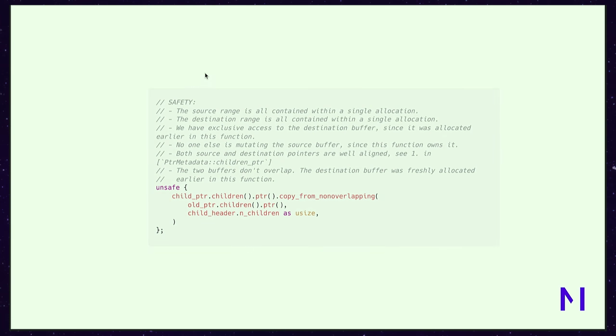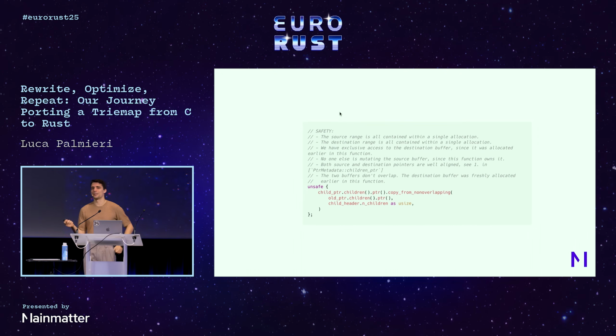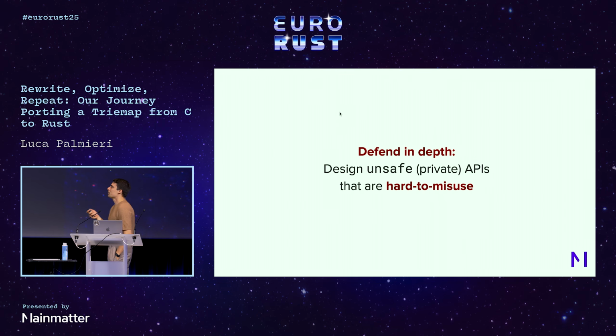So if you go into our usages of copy_nonoverlapping, you see the same little items that you find in the Rust documentation. A reviewer can look at them side by side and make sure that no precondition has been forgotten. Nonetheless, that's a very long safety comment. It's what, like 8, 9 lines? We have 128 unsafe blocks. If you do the multiplication, that's 1,000 lines of safety comments, which is tedious. So what you want to do is something slightly different. You want to defend in depth.